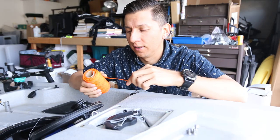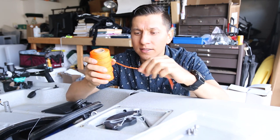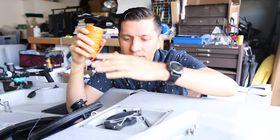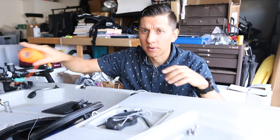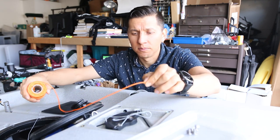I'm gonna use a spear gun line, Spectra. It's super strong and it's waxy. So I'm hoping the waxiness helps it last longer through these little guides. A little bit thicker than what came on the Hobie, but it should be fine. I'm not gonna replace the whole line all the way to the rudder control. I'm only gonna replace the segment here that got ruined.